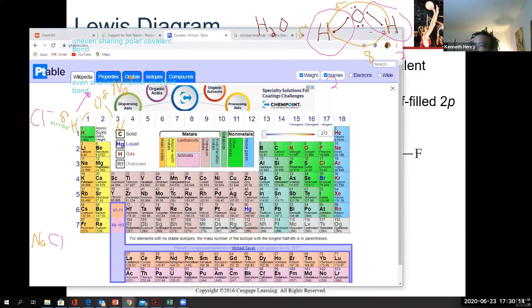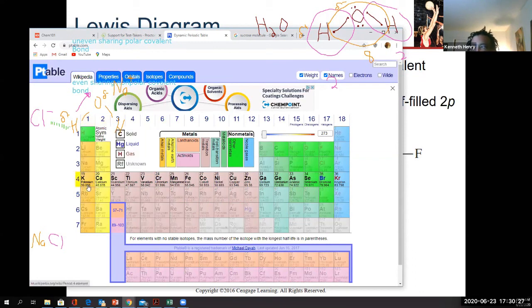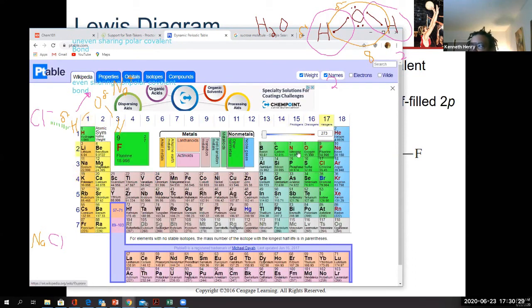So in that case, this is the same thing that's going to happen here with the electron, right? Nonmetals and metals, when they come together, are like two parts of town. You're going to take away from this guy, but you're going to share. If you have two nonmetals together, you're going to share with that person. So nonmetals are going to form covalent bonds with nonmetals. If you have a metal and a nonmetal coming together, they're going to be ionic. So metal and nonmetal form ionic bonds. Two nonmetals form a covalent bond.